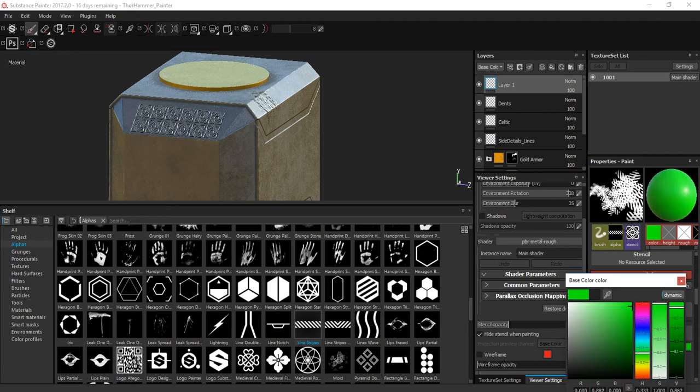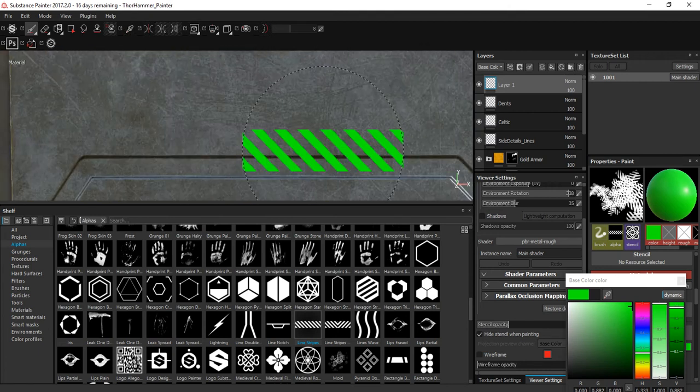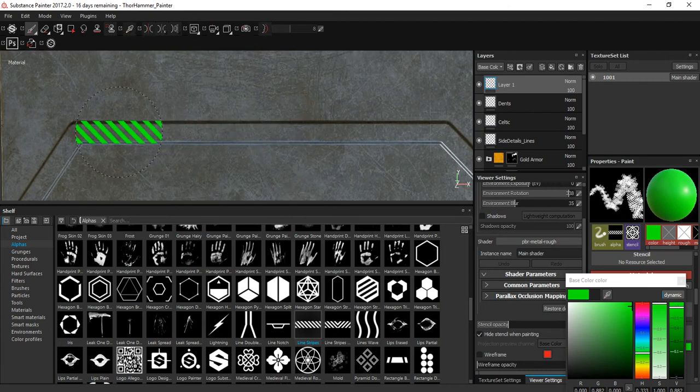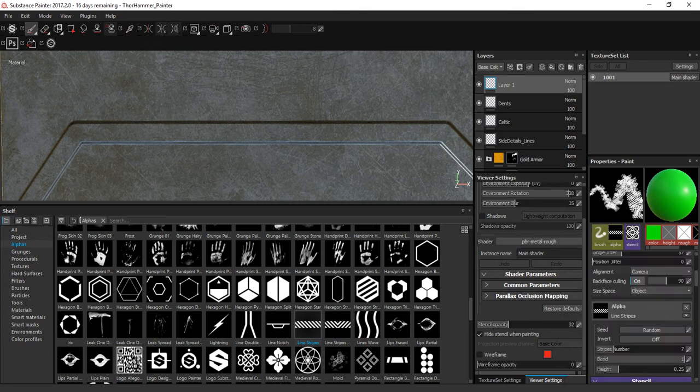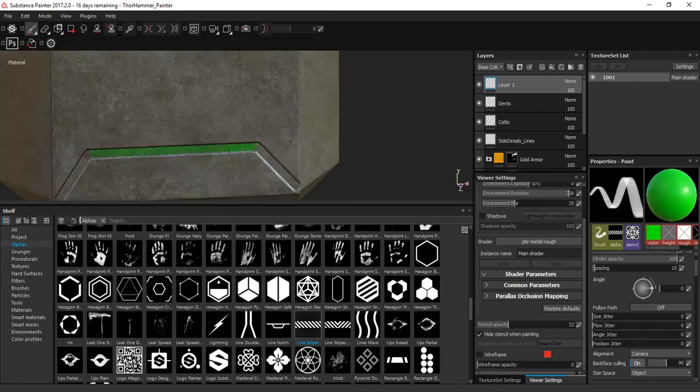Okay, and then I'm just going to make this green. It automatically rotated because I had angle jitter still on. There we go. And when I'm painting just color, it's actually updating just the color channel and blending in all the scratches, blending in all the other stuff right on top of it. And I think just a little bit more here maybe. There we go. That's gorgeous.